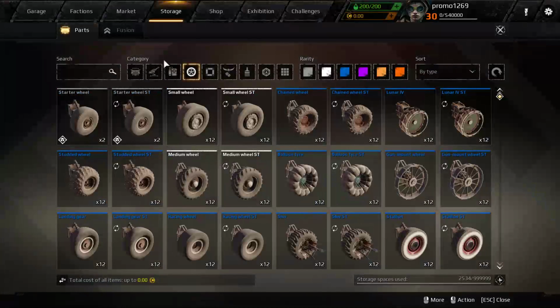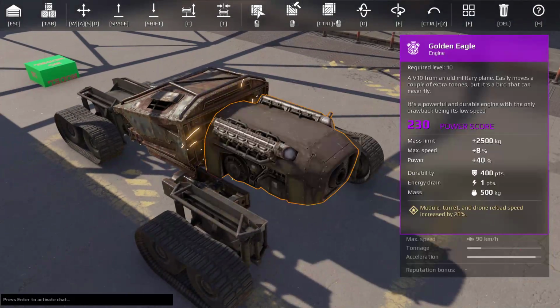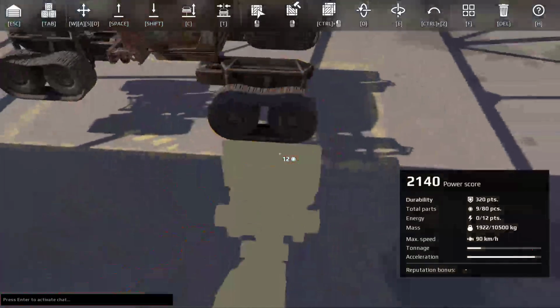Now let's check if the perk of the Golden Eagle is, nope, is not yet updated. But we're just gonna test it, maybe they did do something with the code. No, they did not. So now we can really accurately see the maximum speed of different parts.